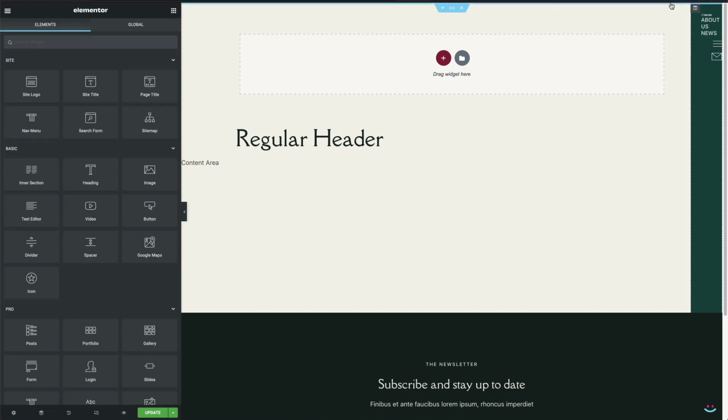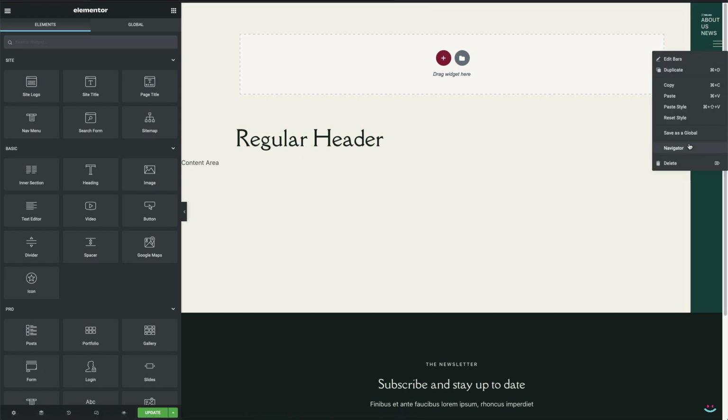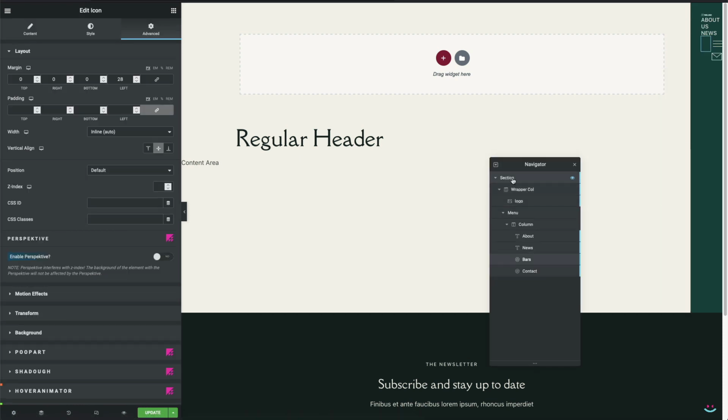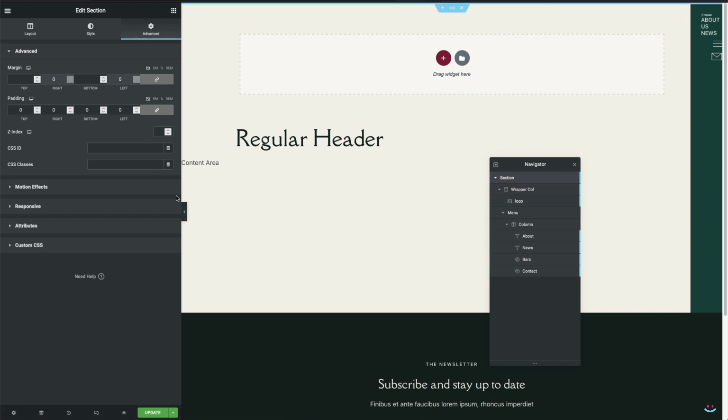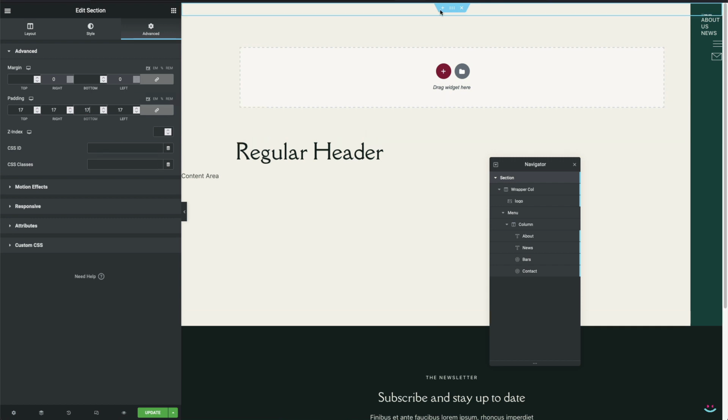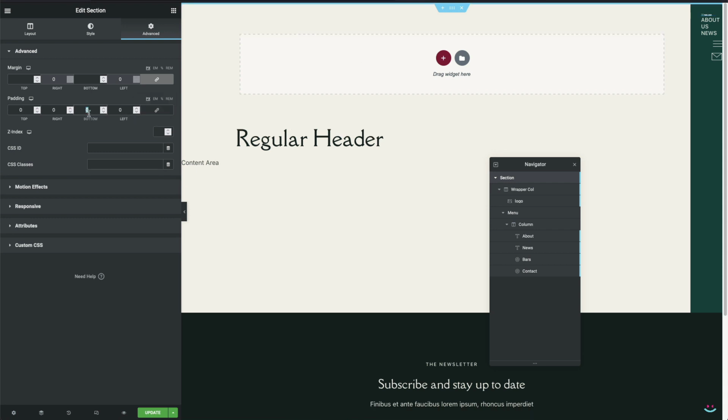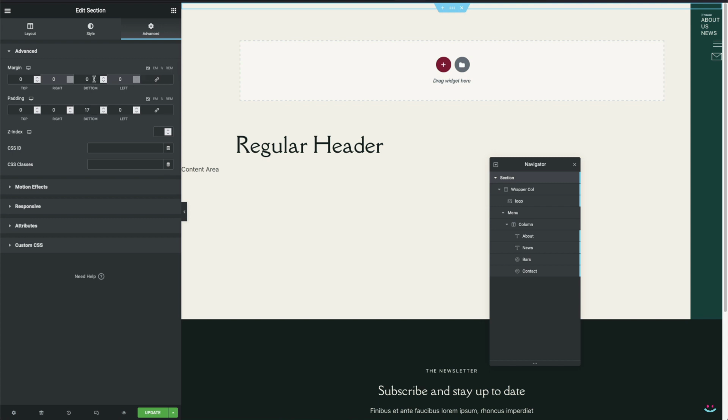As you can see, the topmost section now doesn't have any height due to the column being position fixed, and it's literally impossible to grab it, unless I go for the navigator panel, of course. Because I can't just leave it that way, it's a bad user experience, I'm going to apply a little trick. I'll add some padding to the section itself, let's say bottom padding. But in order to avoid that padding having an impact on content below, I'm going to cancel it by adding the same amount of negative margin.